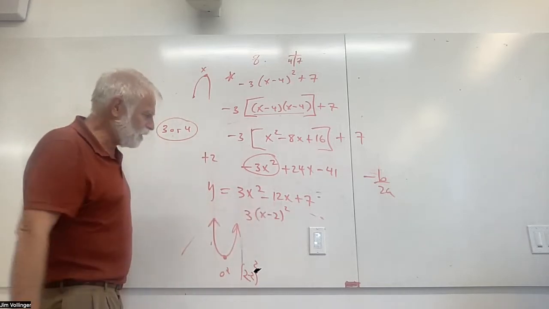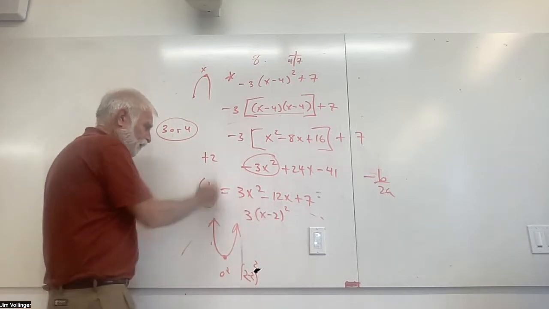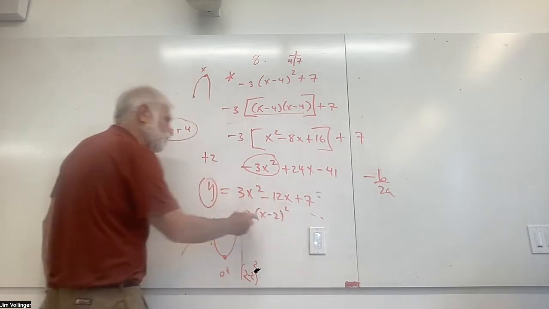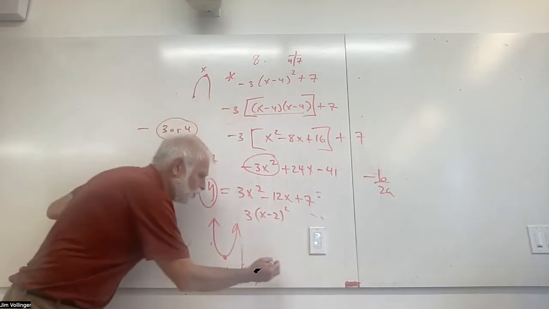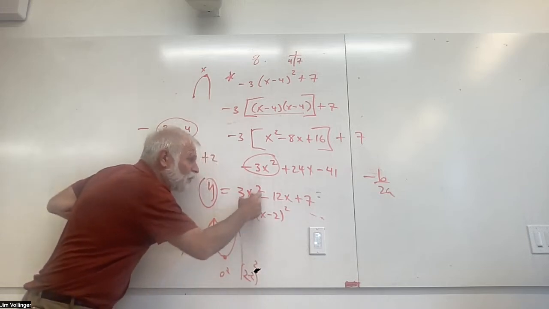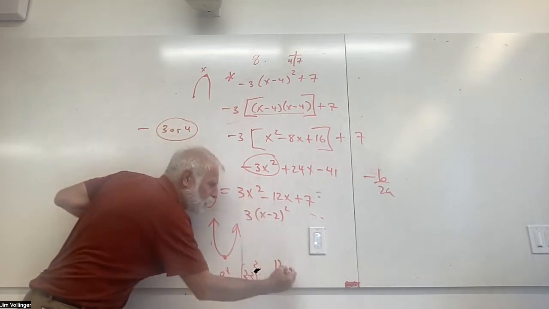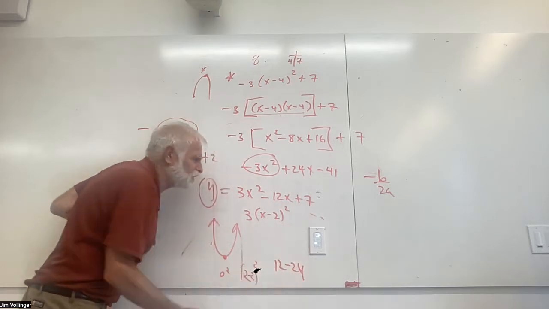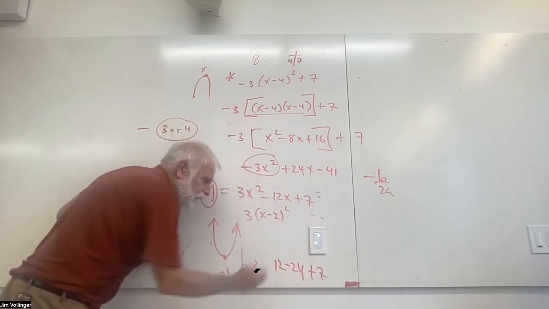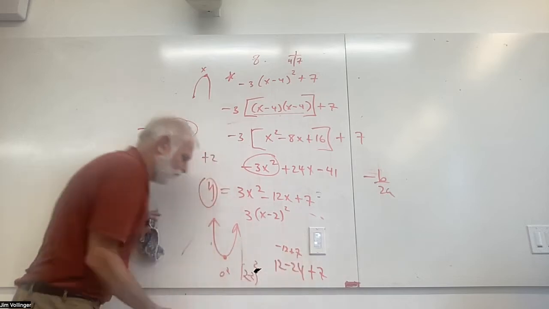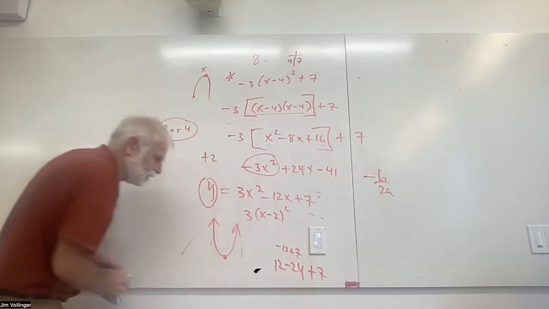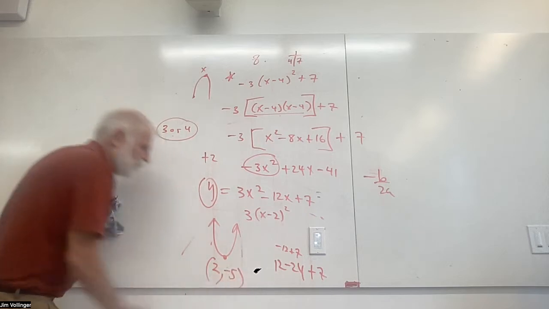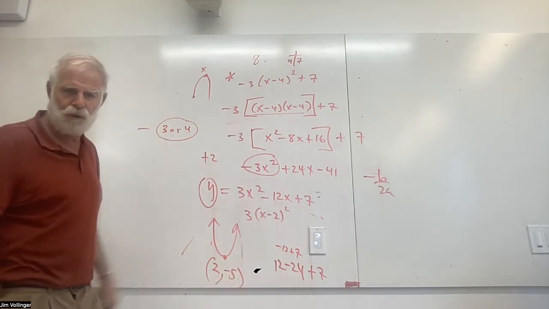All right, so what else do we know? Well, if we put 2 in, we can find the y value that goes with it. So minus 24 cut in half, minus 12. I'll put it in. We talked today about squaring first. 2 squared is 4 times 3 is 12. 2 times negative 12 is negative 24. Twice, that must be a coincidence. Plus 7. So that's minus 12 plus 7, which is minus 5. So we now know that this is 2 comma negative 5. Boy, that's the most important value on the board right there.